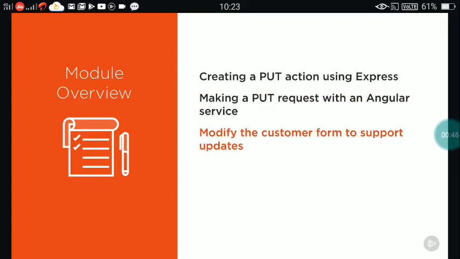We'll then go into our template-driven form and go into the component code and see how we can then call from the component into our data service. And then we'll explore our reactive form again and enhance it slightly to also handle the ability to update a customer and do the put request to the service, which then will get that data up to the RESTful service. So let's go ahead and get started by talking about adding a put request into our RESTful service using Express code.